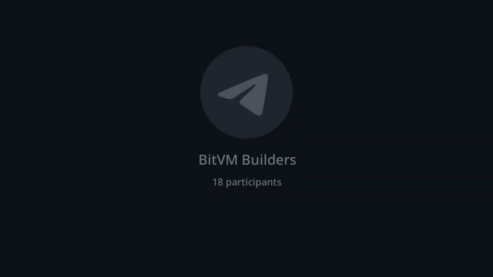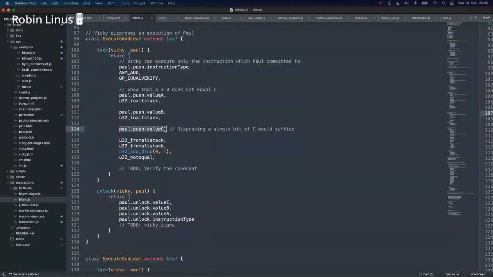That we got to the point that we can just push values on the stack, and we don't care at all that there is lots of complexity behind this with the bit commitments that are actually pushed here onto the stack. We just abstract all of that away at this point.